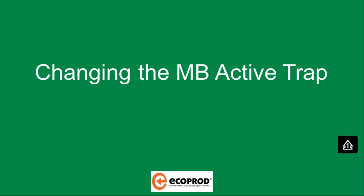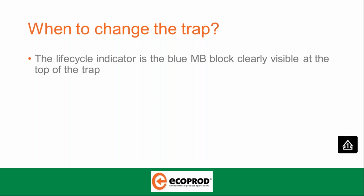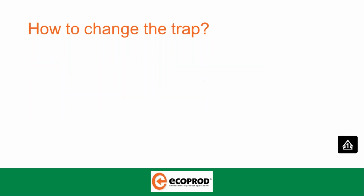Changing the MB Active trap. When to change the trap. The life cycle indicator is the blue MB block clearly visible at the top of the trap. As this dissolves, commensurate with the use of the urinal, the red disc is then eventually exposed. When the red disc is exposed, the trap is due for replacement.